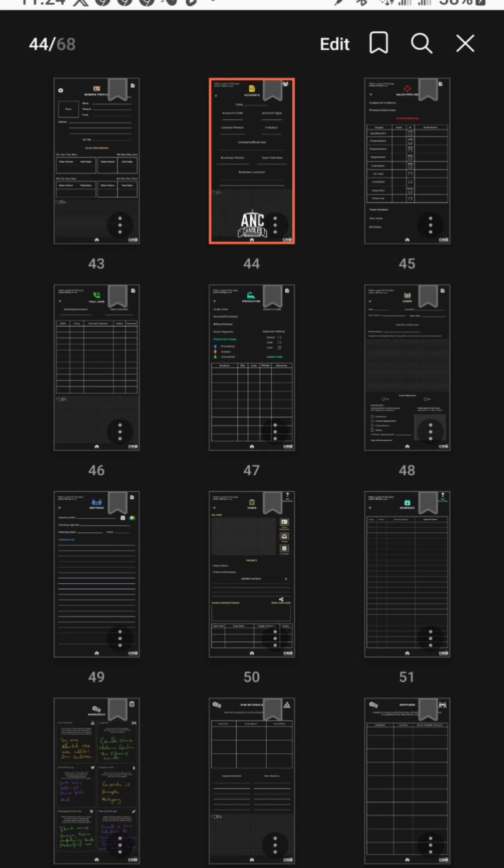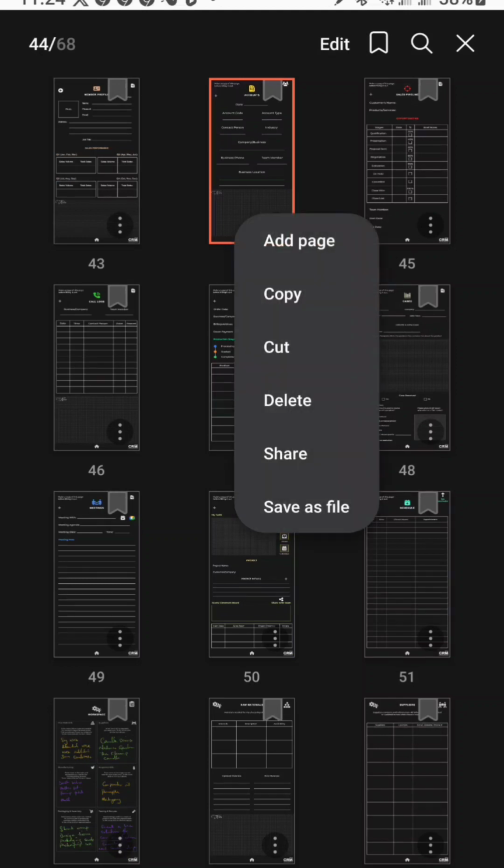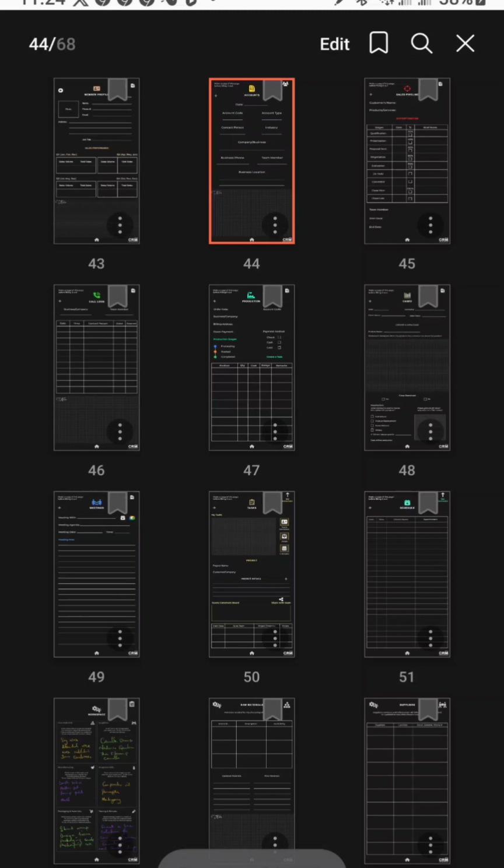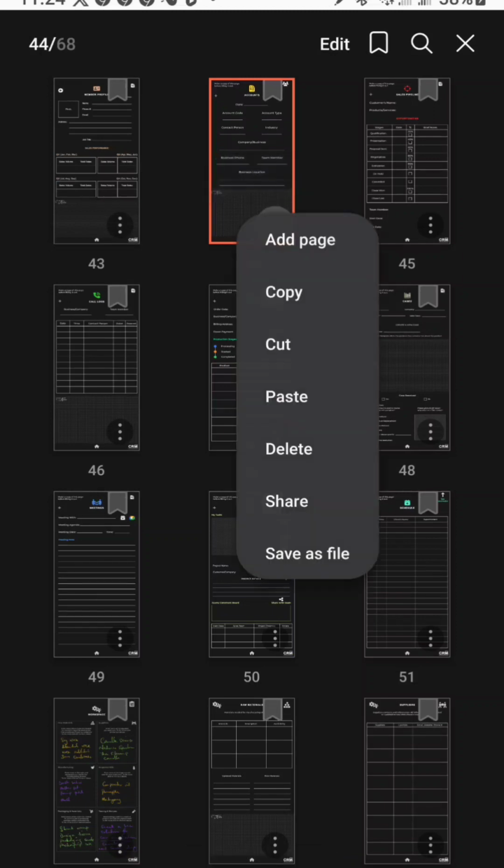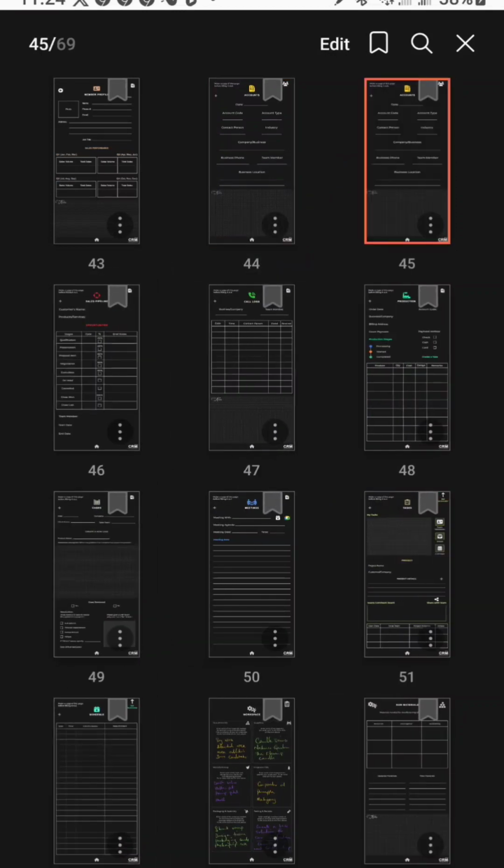I go to the three dots in this area as well, click on copy, click the three dots again, and click on paste. Now I have duplicated that particular account page.